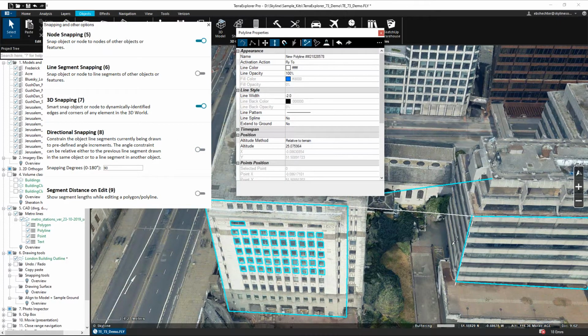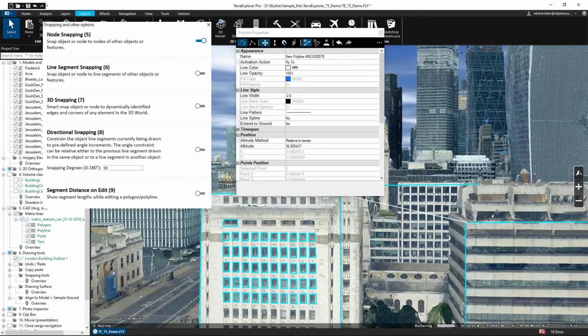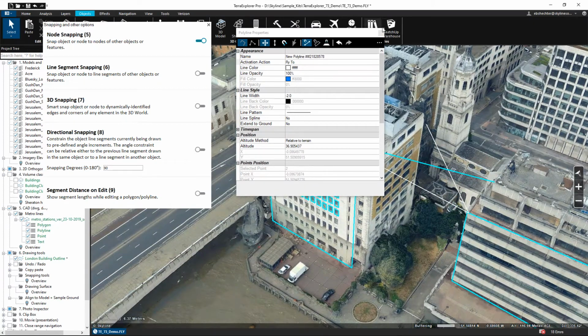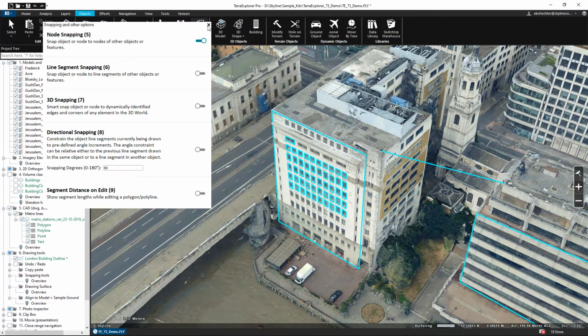The other thing is you can also lock in the Z, see, and then you can only draw up or down. Let me turn off the node snapping. Okay, 3D snapping. Here we go. Or if you move it back to the XY, now you can go back to only moving it in the XY value. So these are some of the drawing options and the snapping options.